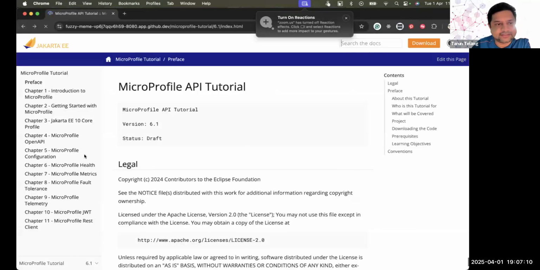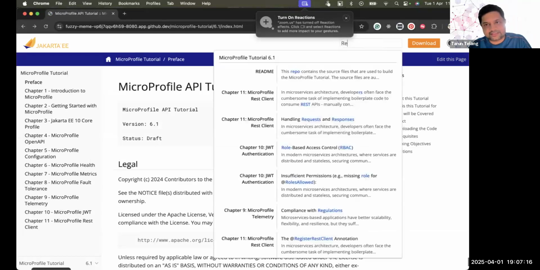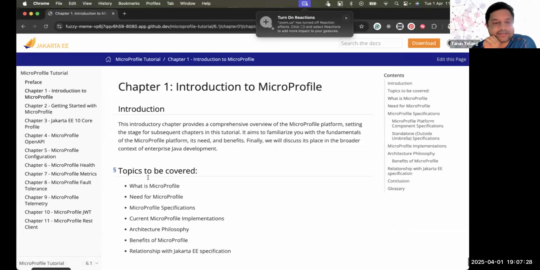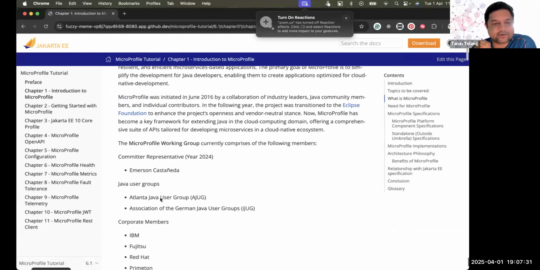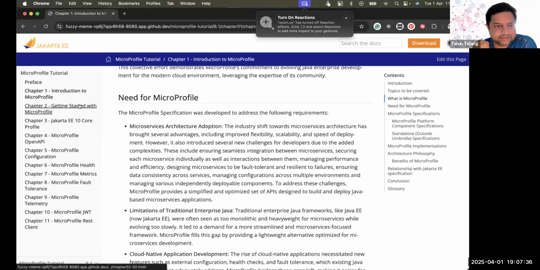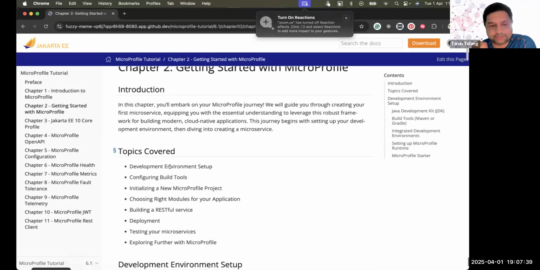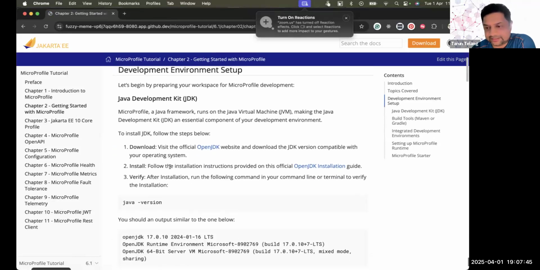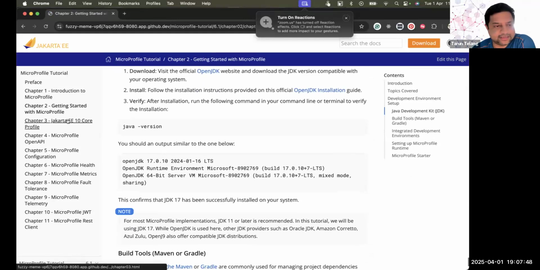And then other than this, there is a search also, so we can search any particular topic in this. The search is integrated into this. And then there are all the chapters with various AsciiDoc formatting, starting with the introduction, getting started with MicroProfile, about the project which we are describing here, and steps to set up a development environment, and then all the remaining chapters covering each and every specification.